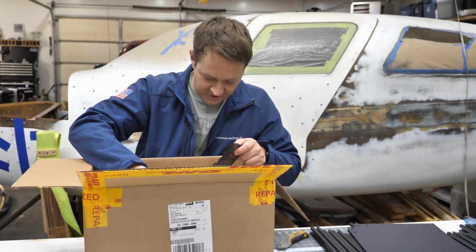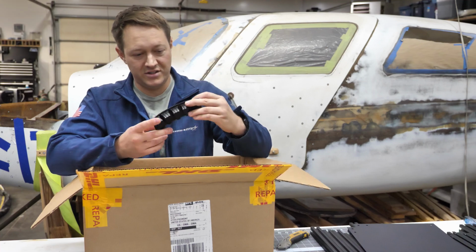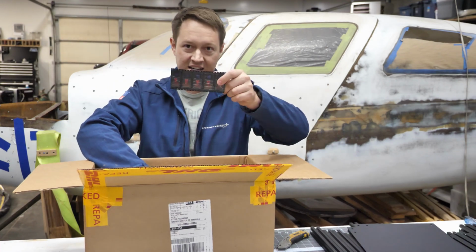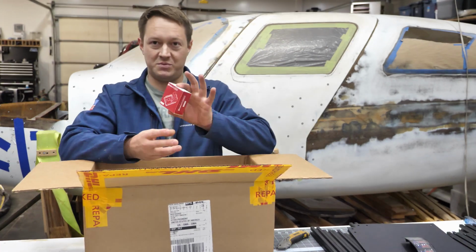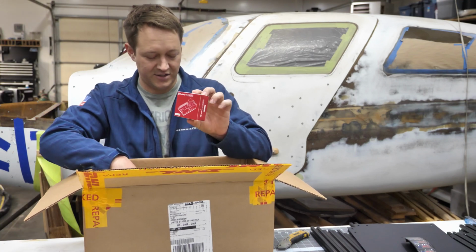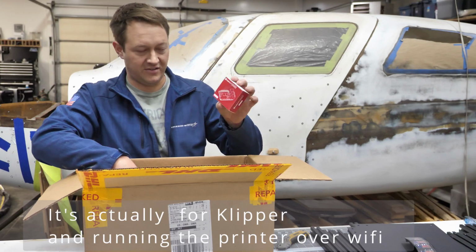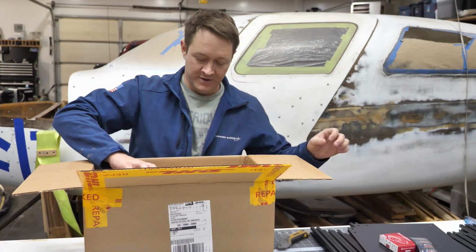Okay, here are the electronics I was waiting for. More stepper drivers. Obviously need that, need the board for them. The Raspberry Pi. Still not 100% sure how this ties in. I think it has to do with the offline work, or being able to attach everything offline, but I'm not sure. We'll see.